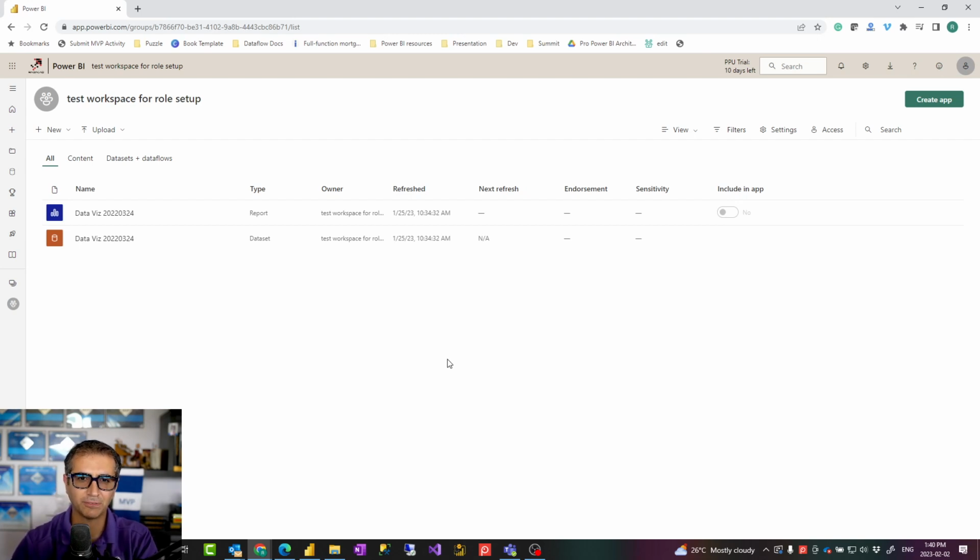Power BI Workspace, however, is for sharing. That is one of the main purposes of this, but another purpose is to create a collaborative environment, an environment for a group of people, a group of developers and data analysts, to work together on a project. Most of the other methods of sharing don't give others edit access. For example, if I create a report and I share it with someone else in my organization, they would have read-only access to that. If I create it and share it using a Power BI app, they would have read-only access.